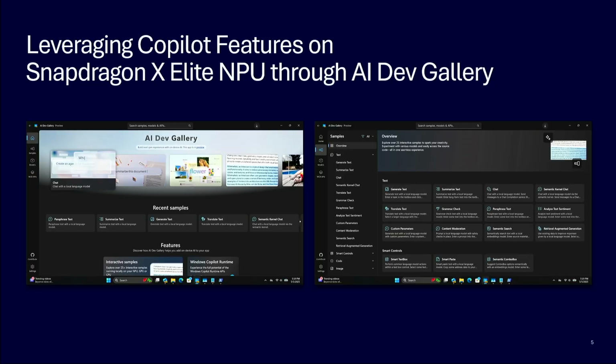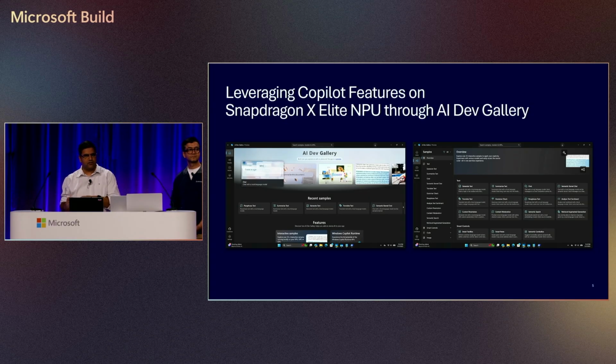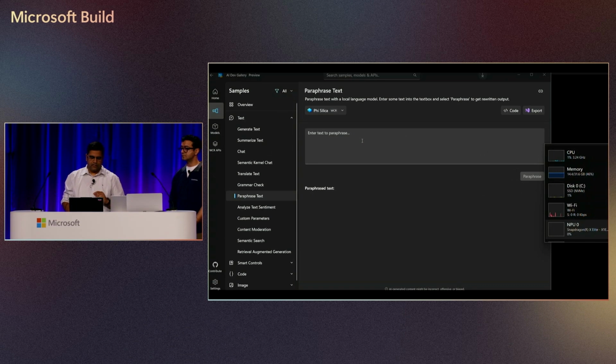The goal of this AI Dev Gallery is Microsoft wants to provide models which are inbuilt in the OS, or it has already been optimized for the NPU, CPU, GPU platforms. What we at Qualcomm have done, collaborating with Microsoft, is to optimize these models for best running on our NPU, power efficient. So you, as a developer, don't need to worry about quantization or which framework or tool needs to be used. All of that is already predefined, and the time you can spend is integrating those models, which are already optimized, in your application.